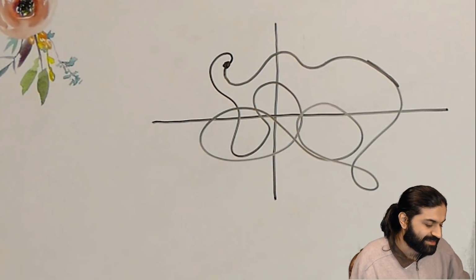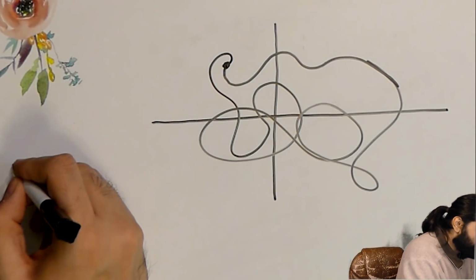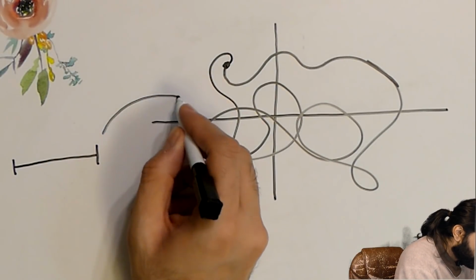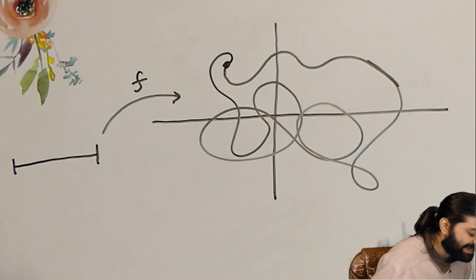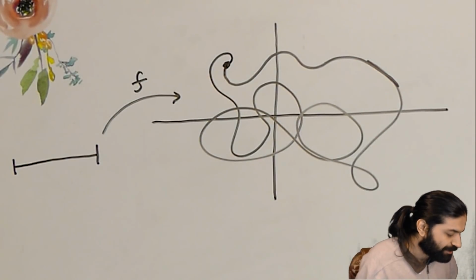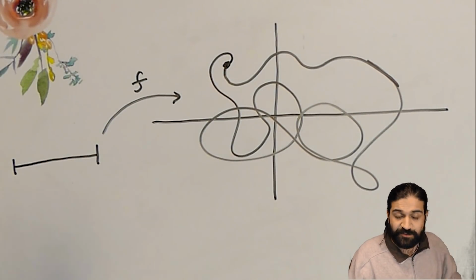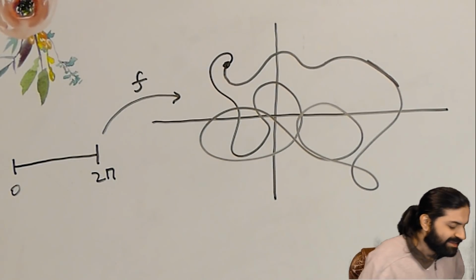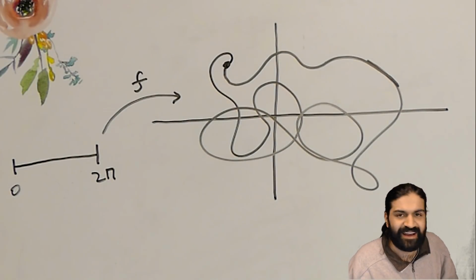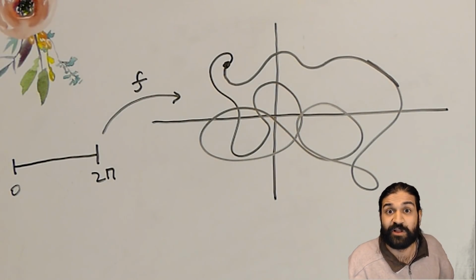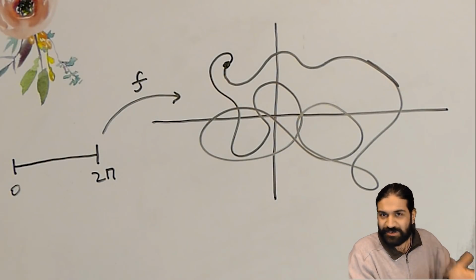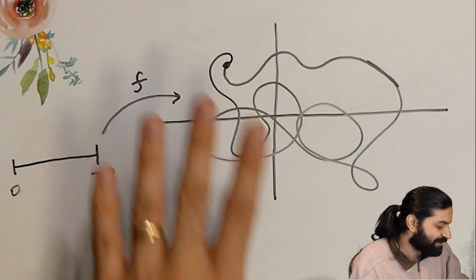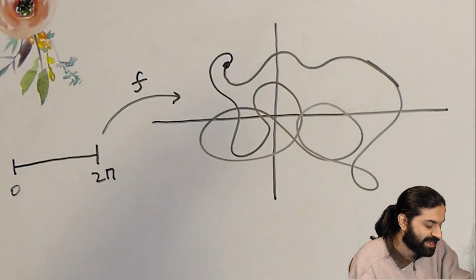So one way you can think about this is as a function. So you can think about this as, there's some function f that maps an interval to this craziness in the plane. And whenever I talk about paths, the interval that they'll be mapping from is always going to be 0 to 2 pi. This is to make things consistent, and the 2 pi is there because it'll make some of my formulas later a lot easier, though you can do this math with whatever you want. So here you have a path. It's defined by a function f, which takes the interval from 0 to 2 pi to the plane.